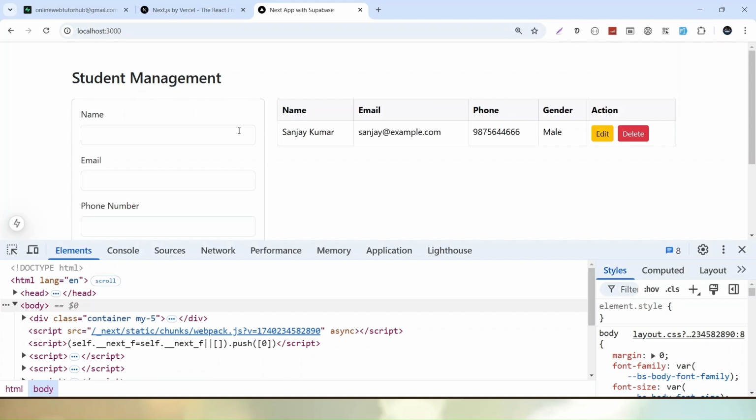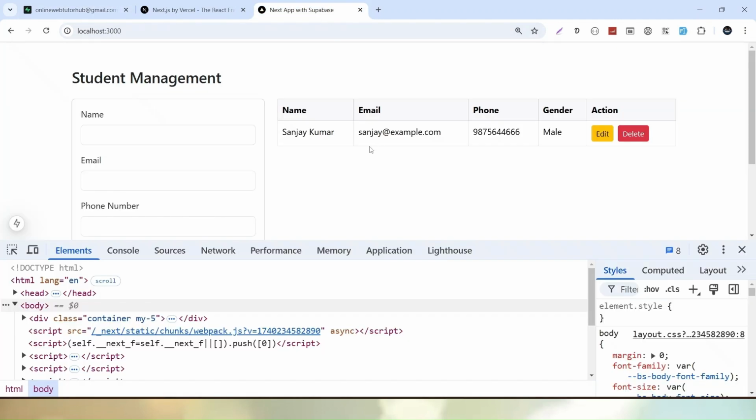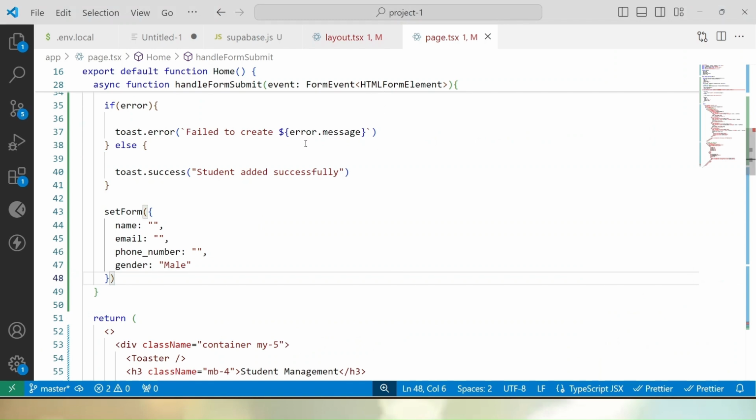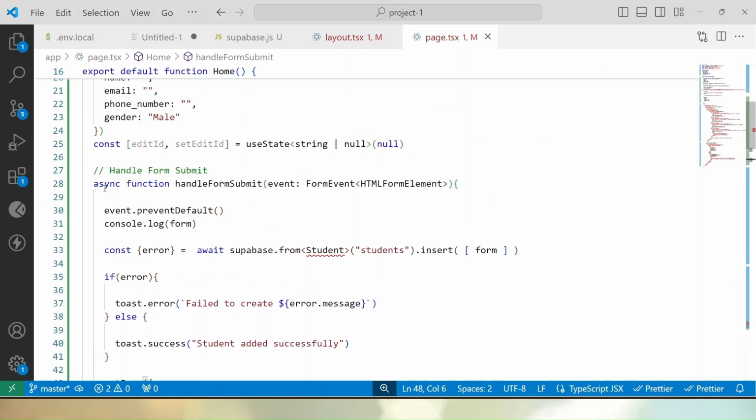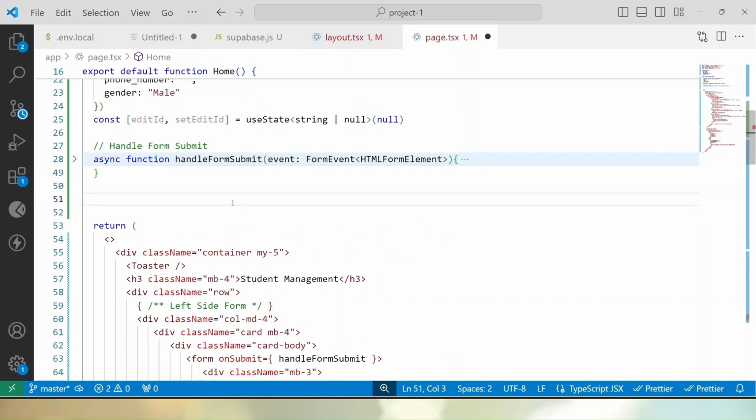Now, next after it, also we have to work on the functions. Suppose the data we have inside this list, we also want these data to be listed inside this tabular format. Right now, this table is containing only the static value, what we have put as a static row tr inside our table. So let's go back to editor. Now in this case, what we can do, so this is for insert operation. Let's create one more function and that function will read all the data from Supabase table.